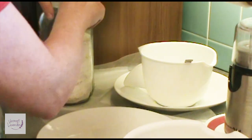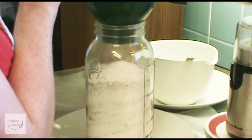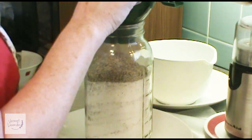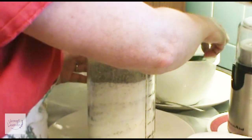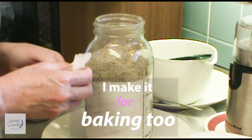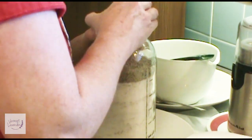Now I am ready to combine this with my sifted sugar. So I'll just pour that in there. This is very well-dried lavender buds and flowers — that's the key. It's more aromatic and it just tastes better with the longer months of infusing, because what you're doing is infusing the lavender buds and flowers with the sugar, and that takes a while. So we let nature do its work.